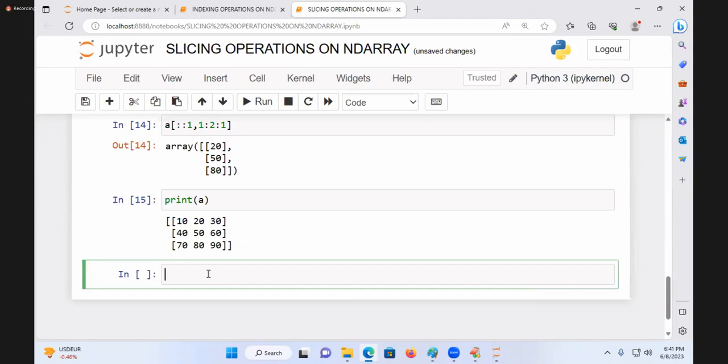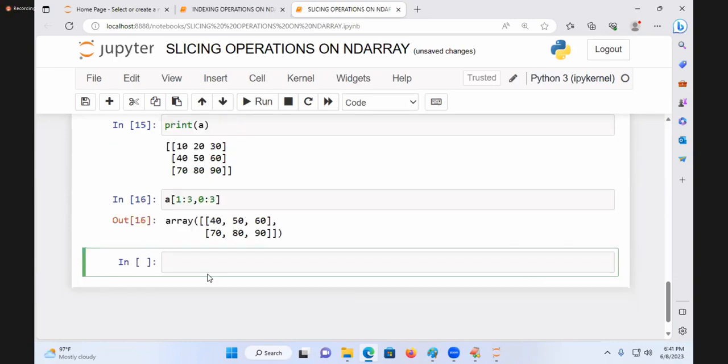Last two rows. Remember my syntax. A of 1:3, comma. How many columns? All columns. All columns means what? 0:3. See the answer now.